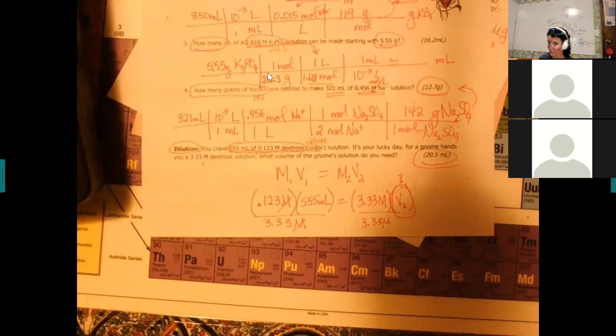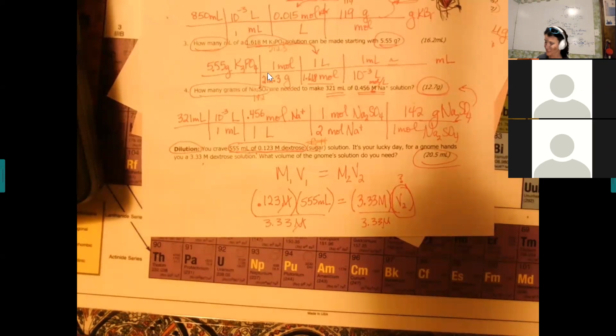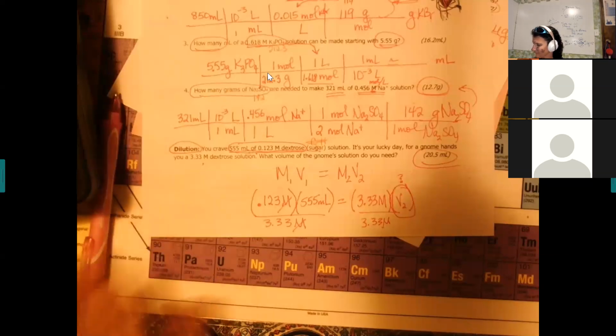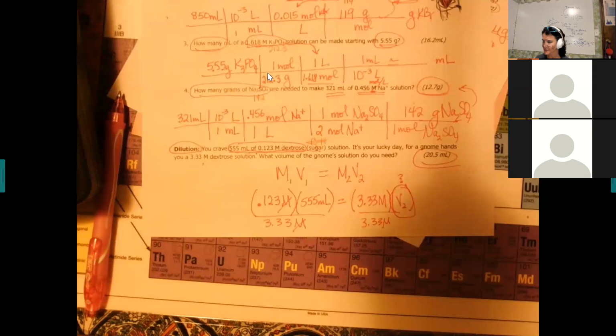We didn't have to use Avogadro's number. It's again the question I'd asked earlier. There was no question about molecules or atoms. It's just specifically a dilution problem, and I do one of these in the lab. You kind of do it along with me watching. And so next week's lab is just math. You watch the short video and do a bunch of math with me. All right. Questions?